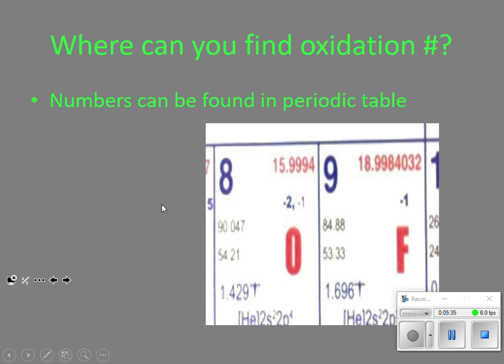Oxygen is a -2 when it's in an ionic compound. And yet both on the periodic table I'm pointing at on the wall and the one on the smartboard, it says -1 is another possible oxidation number. Our goal with the first part of class today is to go over how to assign oxidation numbers. If you treat them like charges, even though it's technically an oxidation number and sometimes not really a charge, it usually isn't that overwhelming.